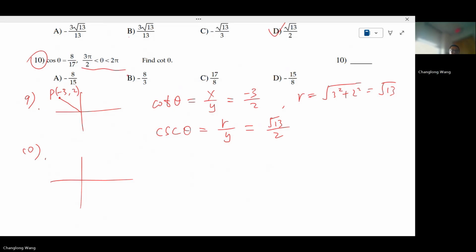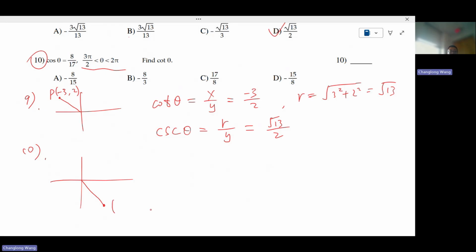Now, why do you think they're telling you the theta is in the range of 3 pi by 2 and 2 pi? Well, they wish that, oh, go ahead, McQueen. The quadrant, right? But they don't want to make it too simple for you guys. If they put 270 degrees to 360 degrees, then you know right away it's quadrant 4. Anyway, so it's in quadrant 4.